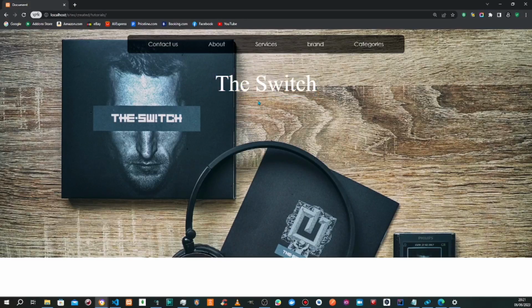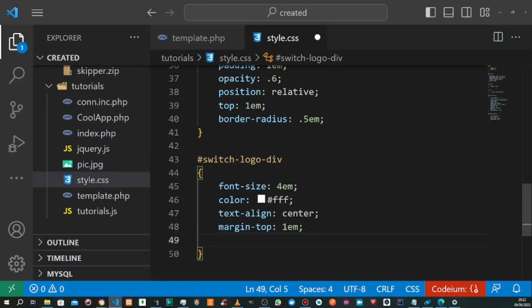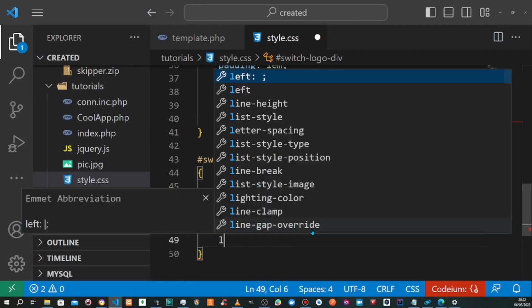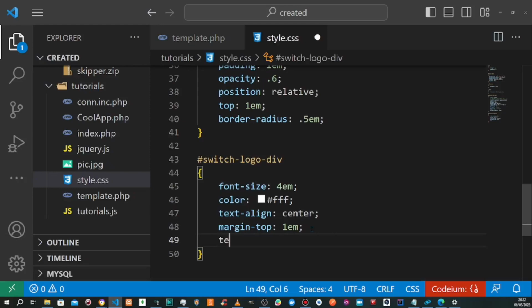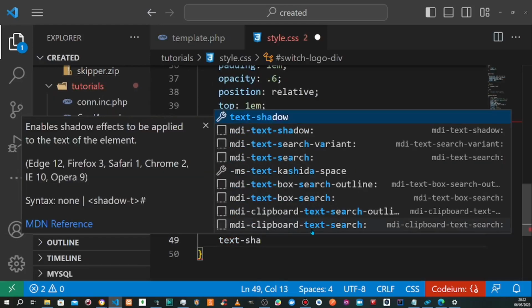I wouldn't choose the font by myself, but if you did, the owner may still end up rejecting the font, maybe for the simple reason that they don't like it. But let's go with this font. The only thing I can do is I will just say text shadow. There's the text shadow.